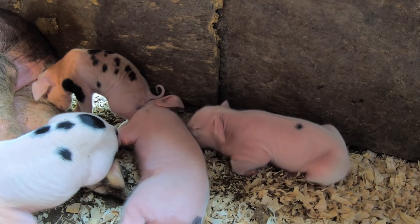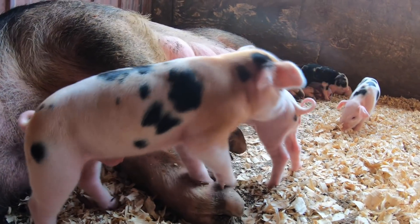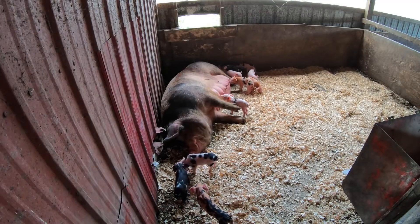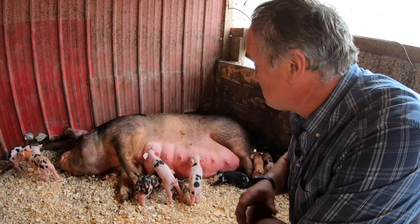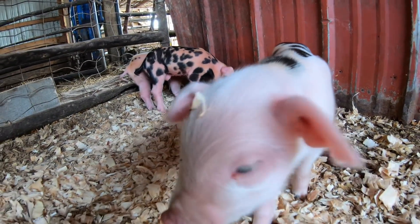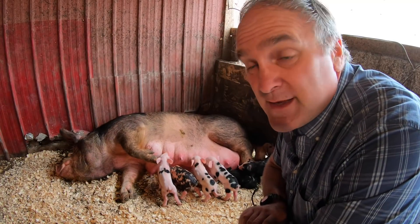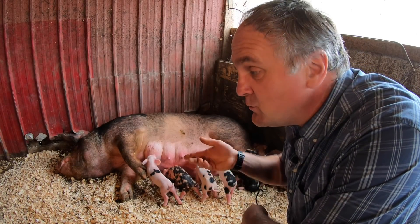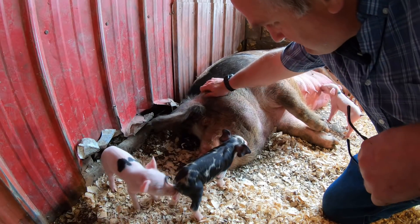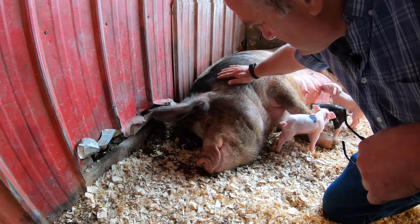That one got sat on. It sure is a rough life for mom when the piglets are just born. These guys will nurse almost continuously and I don't think Red gets hardly any sleep for the first week or so. Sometimes she'll do what we call the stores closed position — she'll roll over onto her belly and the piglets aren't nursing then. Mom won't eat anything for the first two or three days either. I think her insides are rearranging themselves now that the piglets are out. She will get up and drink but no feed — they just won't eat for two or three days. She's got to be tired. She is a great mom though; I couldn't ask for anything better.